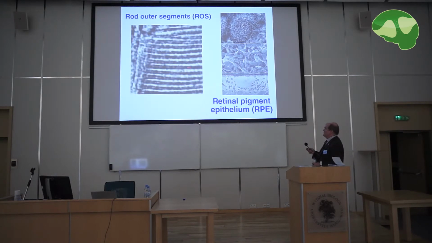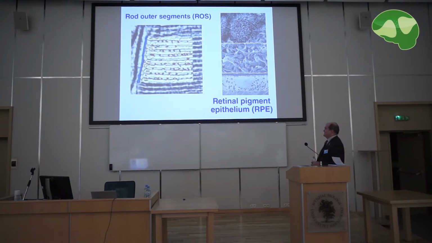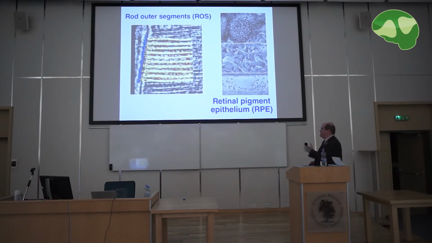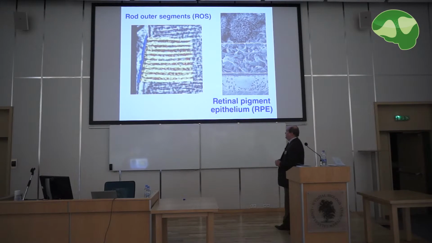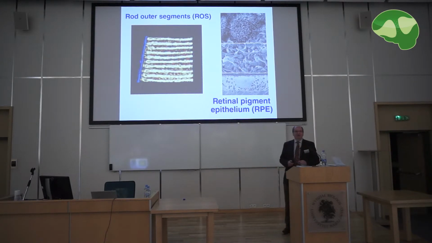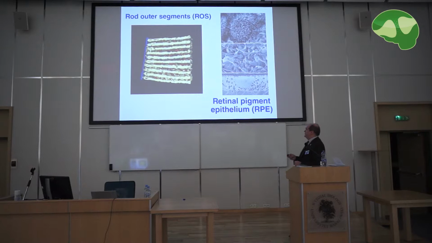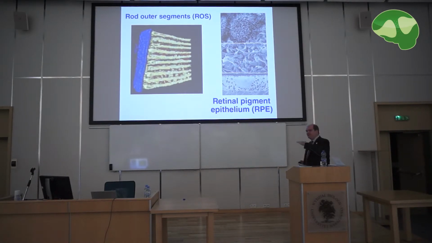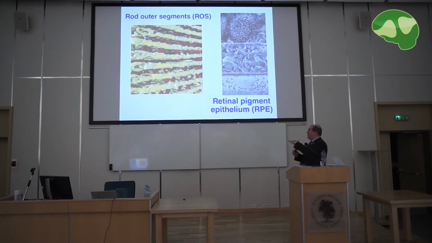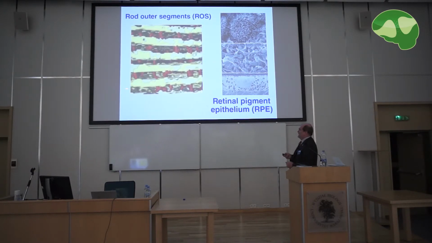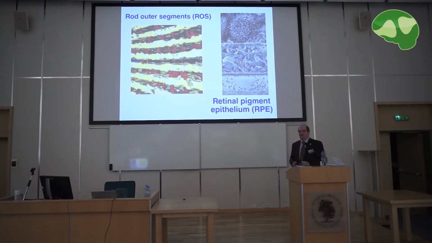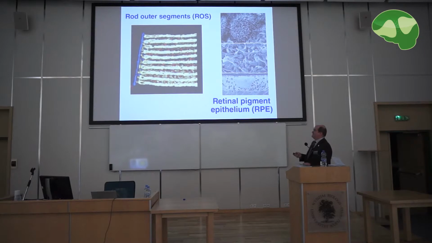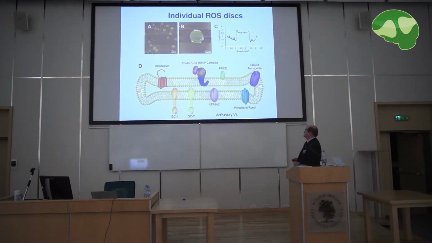You can see it's loaded with protein. The darker pieces are just protein. Once you have digital images, you can do whatever you want, and particularly for artistically talented people, they can put in the colors. It shows that the membranes are stacked on top of each other about 600 times, and they are held at the same distance from one another. There are some pillar proteins which keep them apart. And again, the plasma membrane and the edges of those discs.